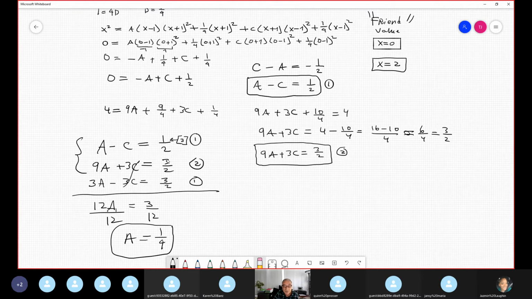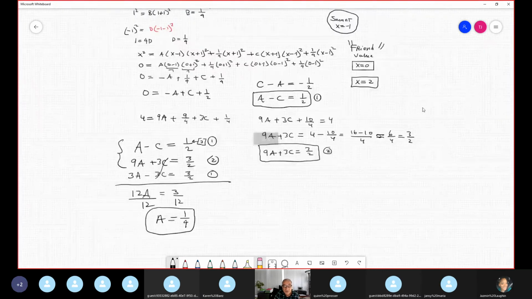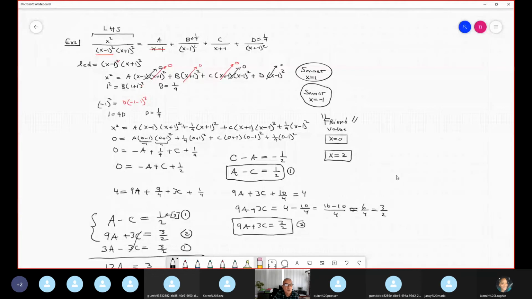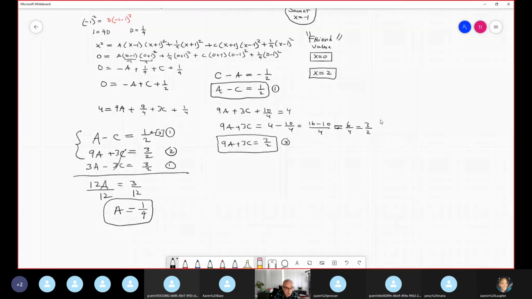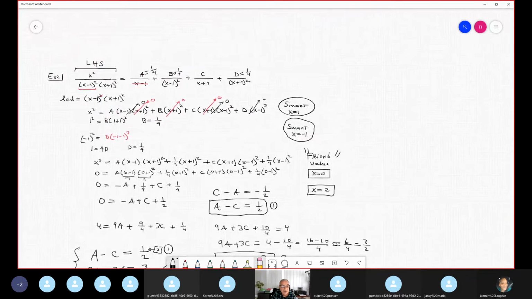Wow. So at least I have that A is 1 over 4. Wow, everything is 1 over 4 in this problem. Okay, now in order to find C, easy. A is 1 over 4. I plug it in by substitution in the first equation, because in my opinion it is the easier. 1 over 4 minus C is equal to 1 half. So 1 over 4 minus 1 half is equal to C. Therefore, C alone is negative 1 over 4. Okay, the only one that is different is C, negative 1 over 4.